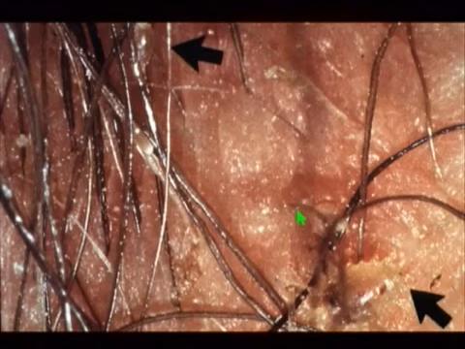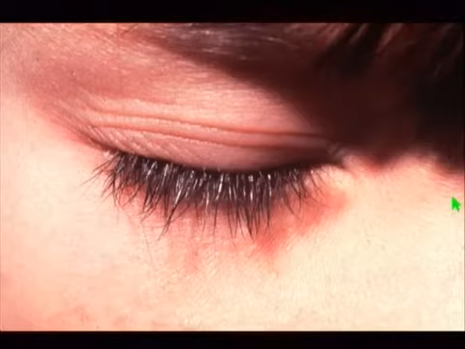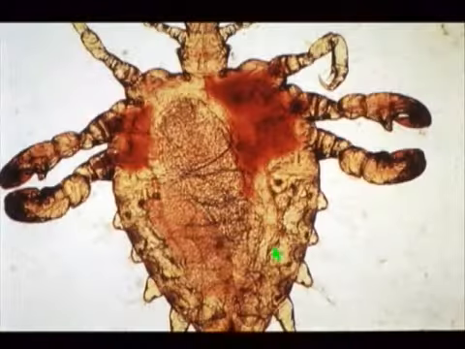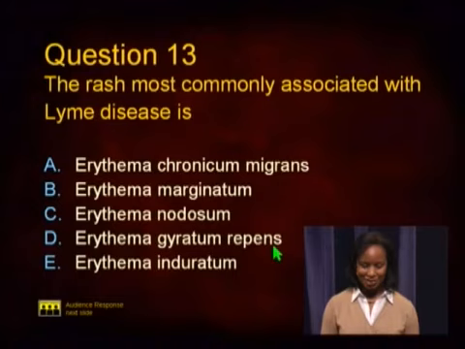Here again, we're looking at some nits within the hair here. Sometimes head lice can get down and involve even the eyelashes. So if you look right here along the lid margin, you can see some nits in that area as well. Here's the pubic louse. So again, it looks like a crab, and it's got those claws that are just far apart enough to grab one pubic hair on each side. And here's a nit there, and you can see that cemented casing where it's attached to the hair shaft. And a closer view in case you're not itchy. All right, so let's go back.